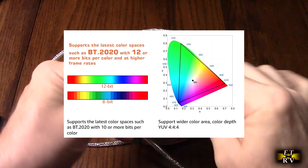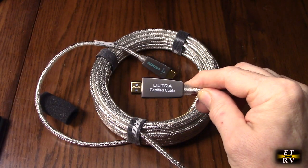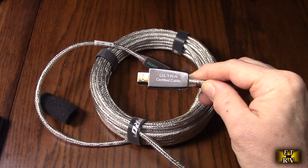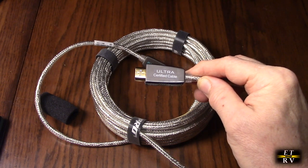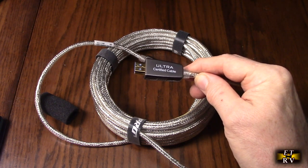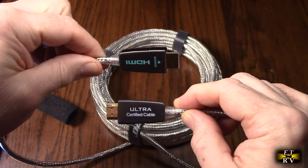If you have a bad cable, the transmission gets interrupted, the hardware tries to resend it, and you get artifacts — which is exactly what's been happening to me with one of my damaged cables. This cable also features eARC enhanced audio return channel, supporting the most advanced high bit-rate home theater audio formats including uncompressed 5.1, 7.1, and 32-channel audio, plus object-based audio for an immersive multi-dimensional experience with enhanced audio detail and depth.